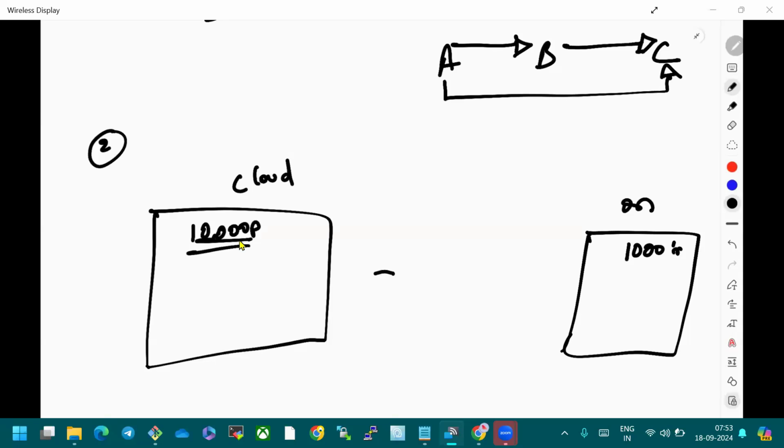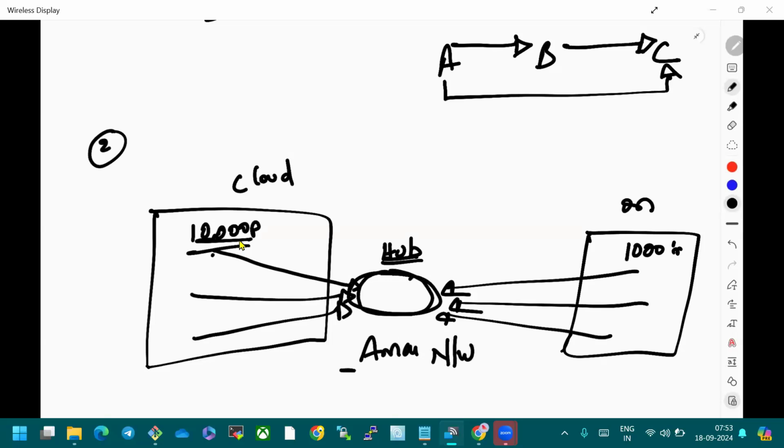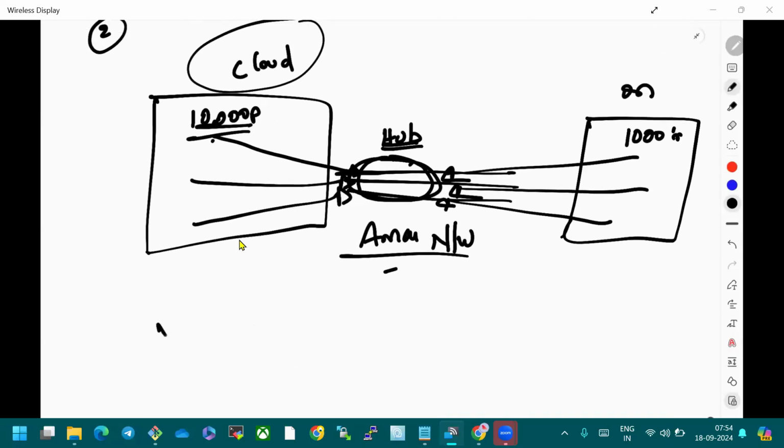What I'll do is create a central point, which is kind of a central hub. To this hub, I'll provide all the VPC details, and to the other hub, I'll provide the same information. Using Amazon's private network, these two are communicating. Okay, this is related to the VPG, virtual private gateway.